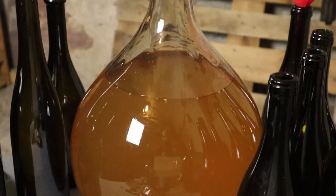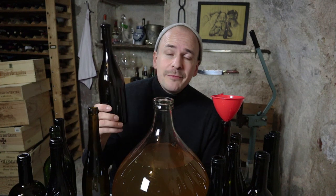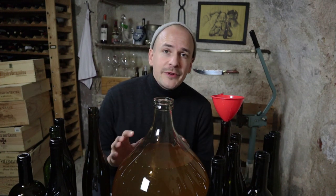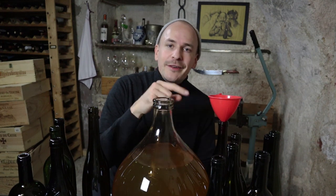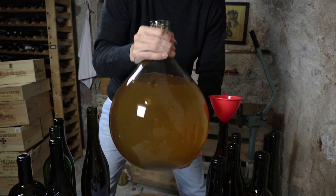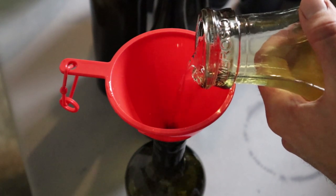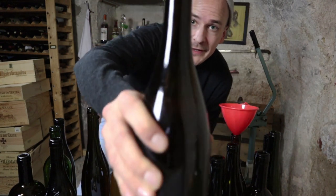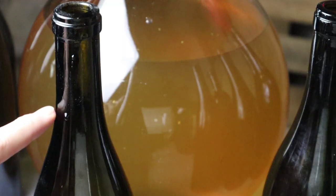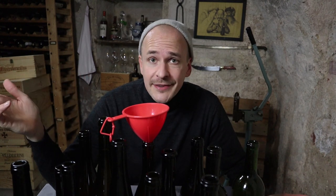You can obviously buy new bottles. I decided that I have so many empty old bottles lying around my house that I'm going to recycle them. I took off the labels and then cooked them in water to make sure that they are disinfected. Most wineries would now use a bottling machine — I'm just going back to basics. I'm going to pour this wine into this bottle using a funnel. It's kind of important to know when to stop: you want to leave some room for the cork to go into the bottle. This worked out pretty much perfectly — I got 12 bottles of wine from my 10-liter flask, so that's enough for a proper party.